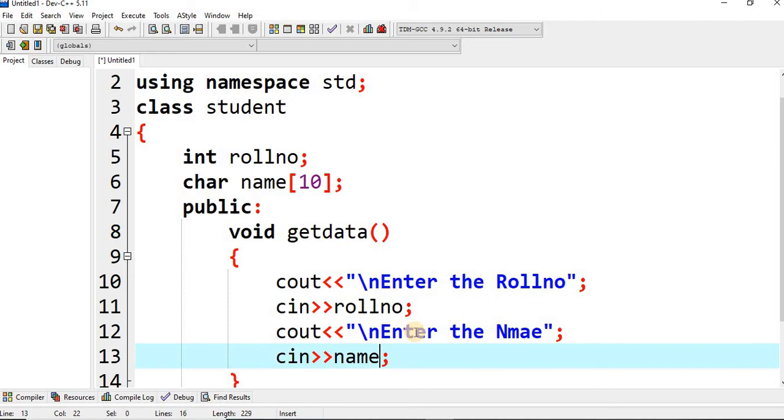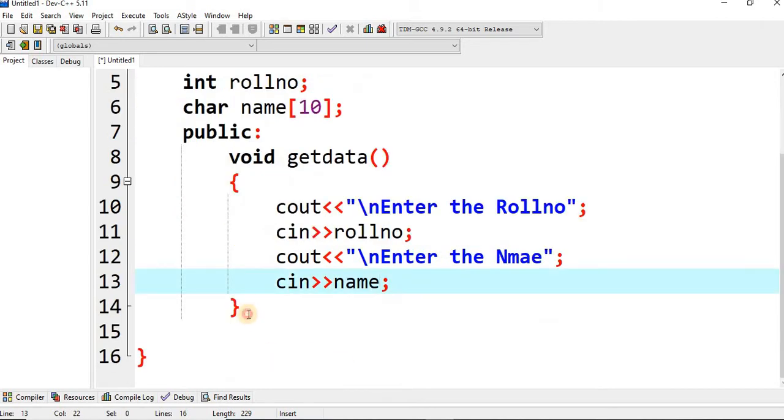One more function we'll take for displaying the values here.